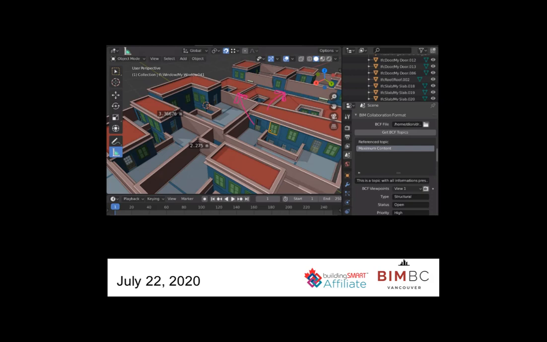And BlenderBIM is, I think, one of the few which implements the specification in full. So there are some neat little tricks you can do, like on-screen drawing and text on the screen, and also bitmap overlays in issue management.